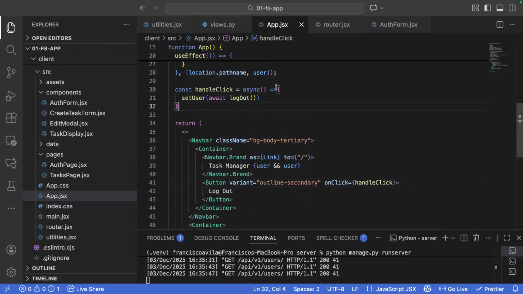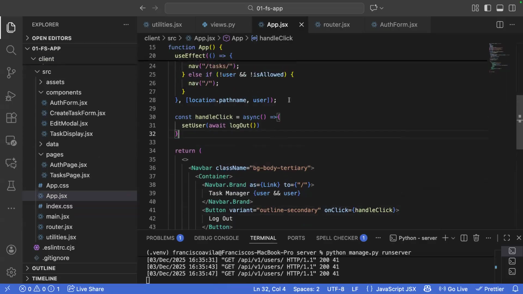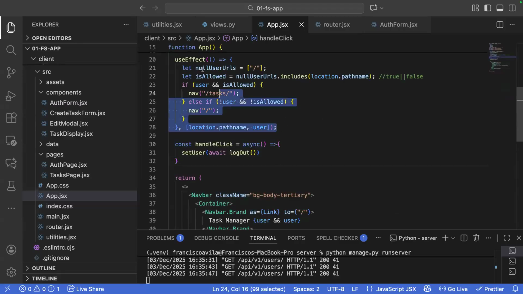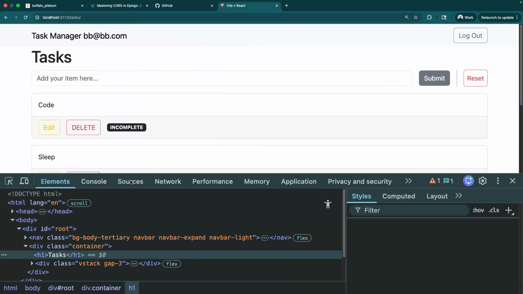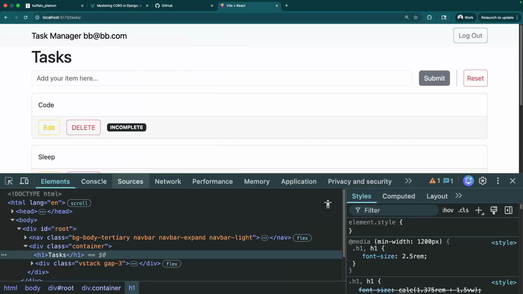All right. So we can make sure that we receive that information. That should log out my user. And then by logging out my user, it should redirect me to my nav page because we have this useEffect up above. So let's take a look at what my application does. I refresh my application. Okay, everything is still there. I can come over to the console.